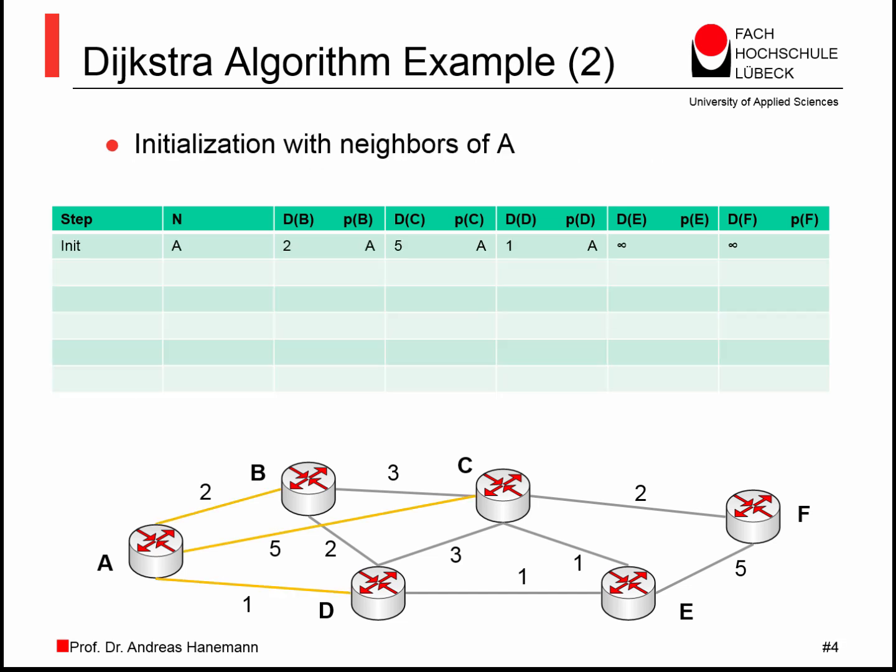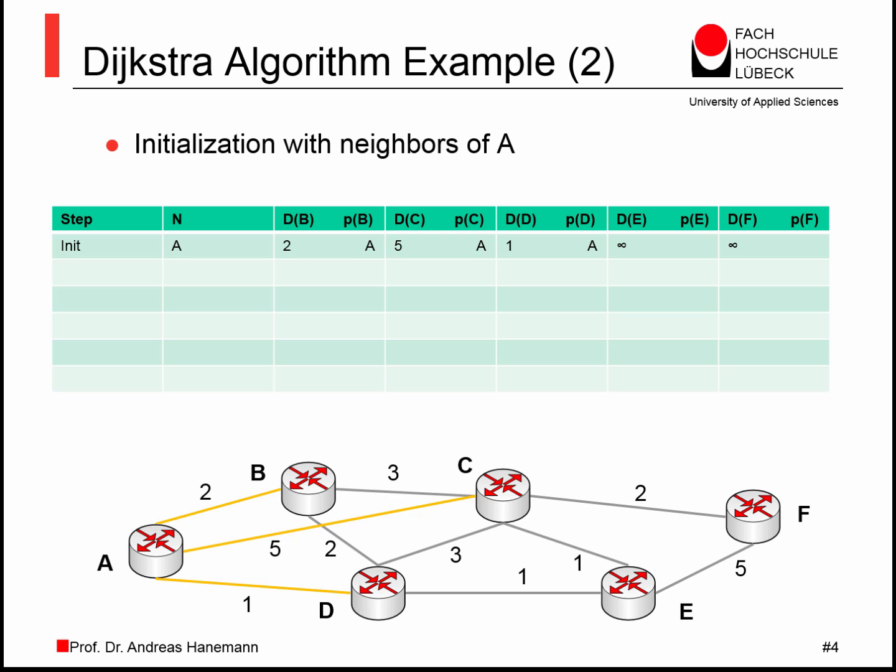On this slide, the initialization step of the algorithm happens. The algorithm is used to find the minimum spanning tree based on A as its root. At first, we consider the edges which connect A to its neighbors. The costs of the edges are entries into a table that you see on the top. The N is a control column to note all nodes which have already been visited. Currently, A is visited and the other nodes have not been visited yet.